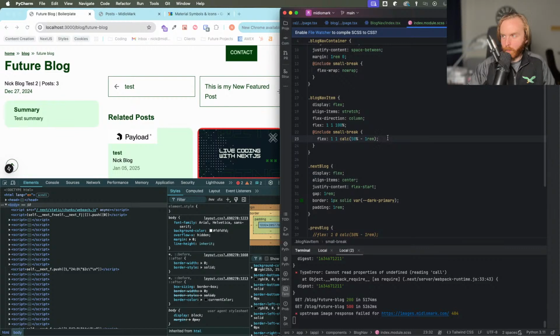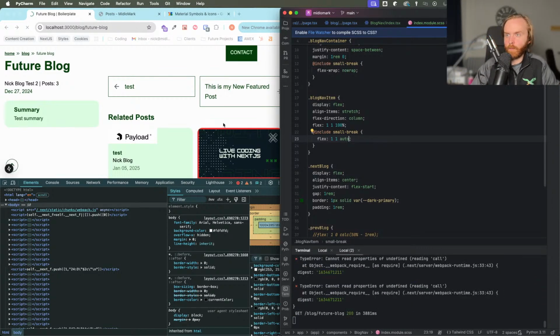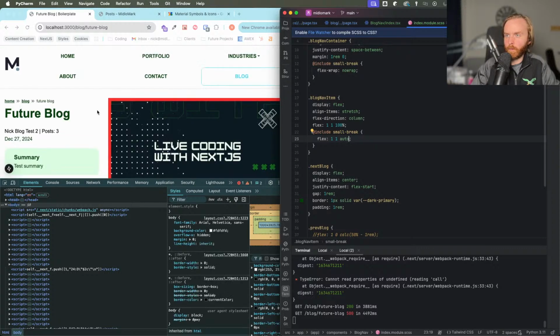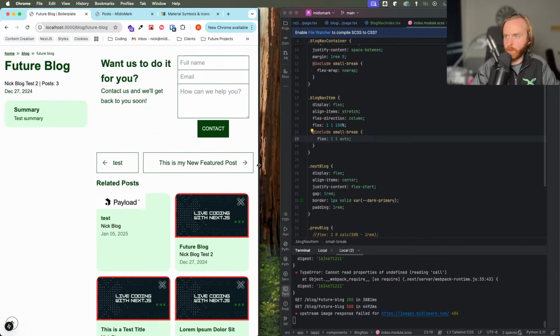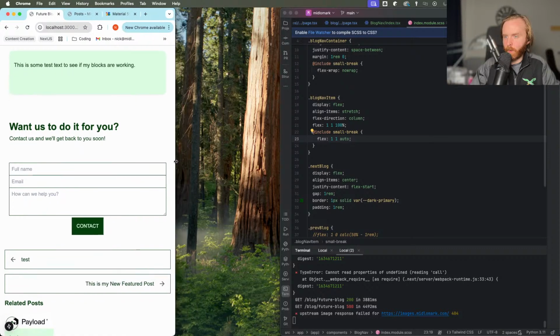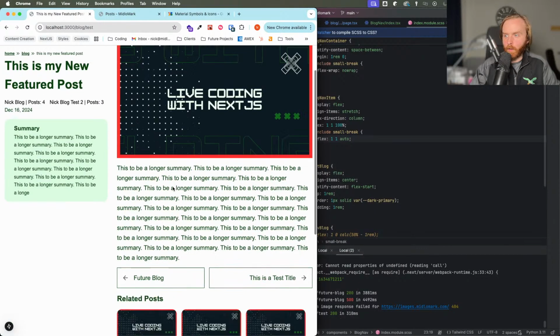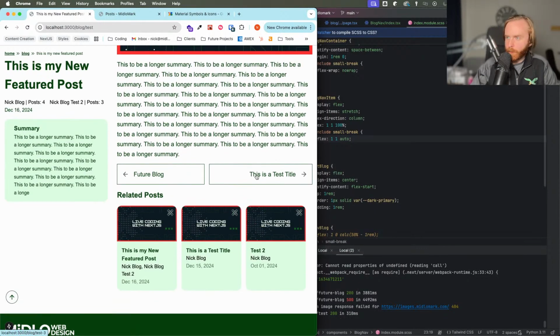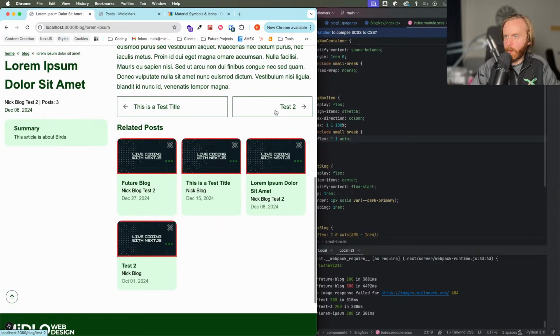All right, and so if we get rid of this and just do, say, auto, which is actually default, but that's okay. There we go. That's exactly what I wanted. So now as it goes smaller, we then force it to wrap, but it should look fine for all of them. Okay, well that was a long way to do this, but we got it done. And then even looks good on wrap.